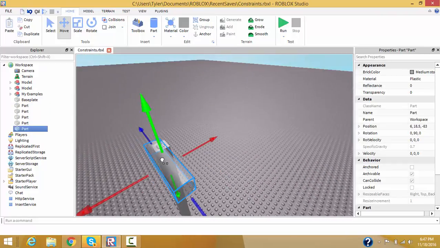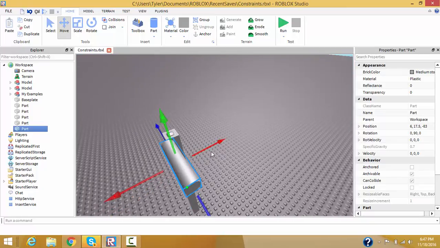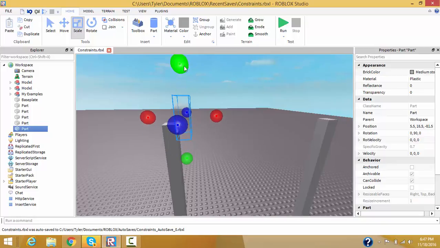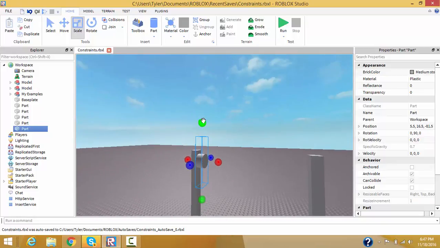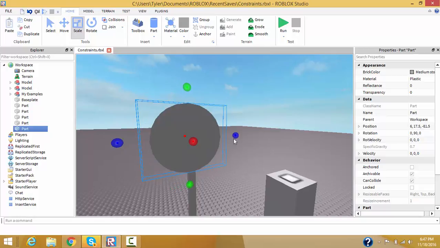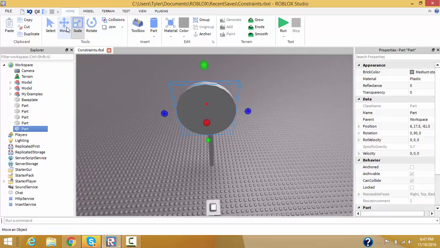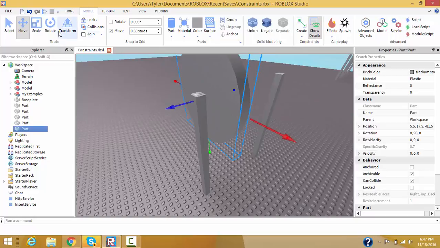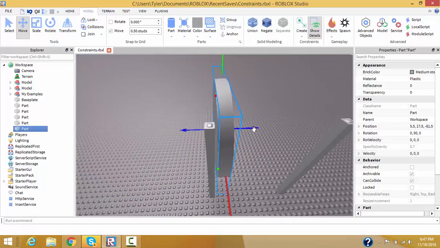Alright, I'm going to center this by going 0.5. Now let's add a motor to this.